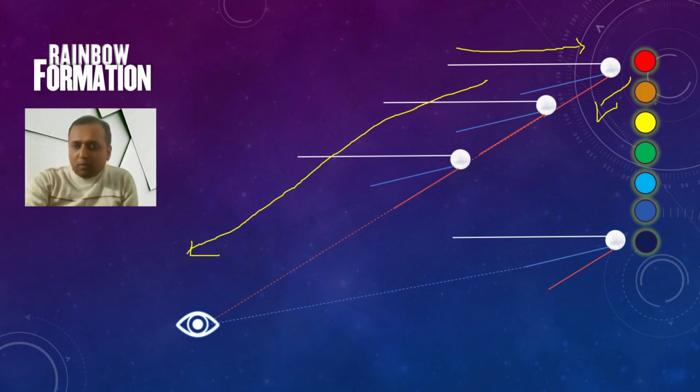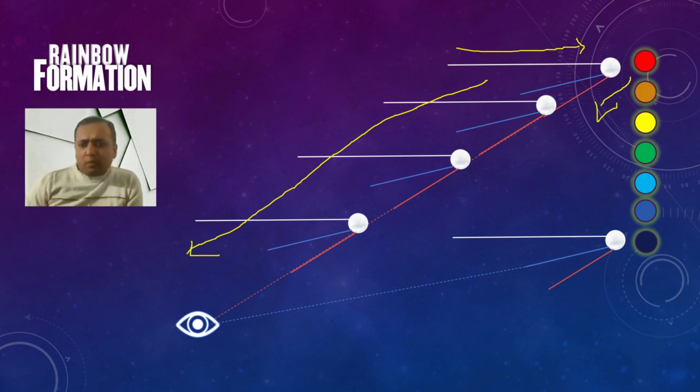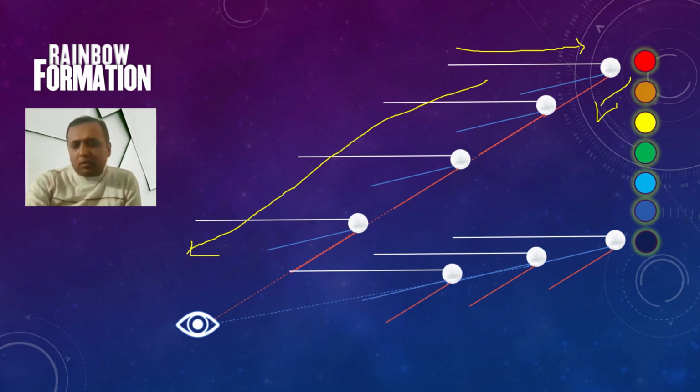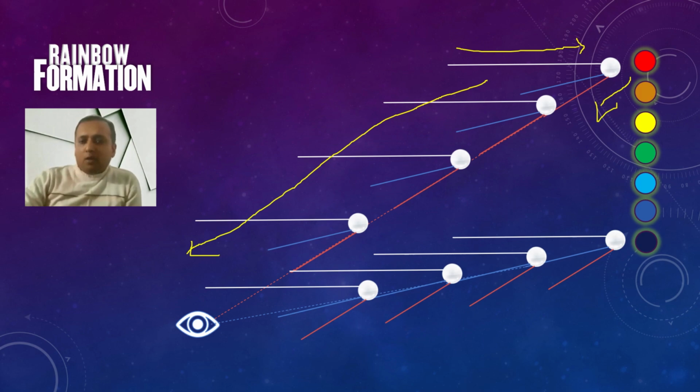So we look into this. See, similar. All the drops on this line will be emitting red light, and this will cause a higher intensity of the rainbow, so that the rainbow can be clearly visible. This is the reason. Similar in the case of blue light. All right. When this happens, we see a clear pattern of the rainbow in the sky. So this is basically the reason why you see a rainbow in the sky.